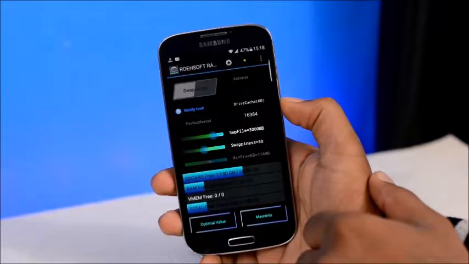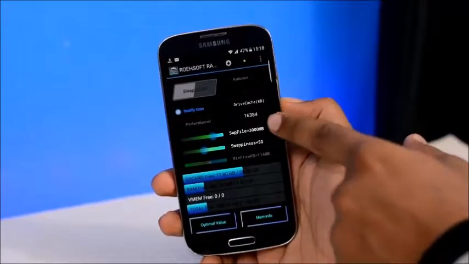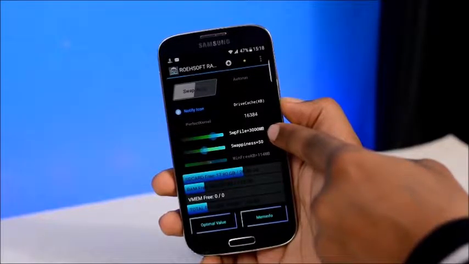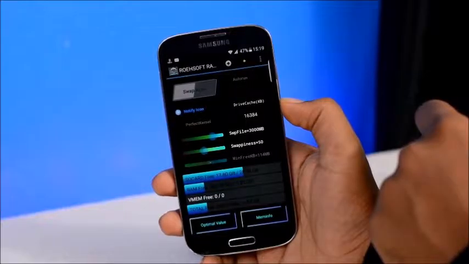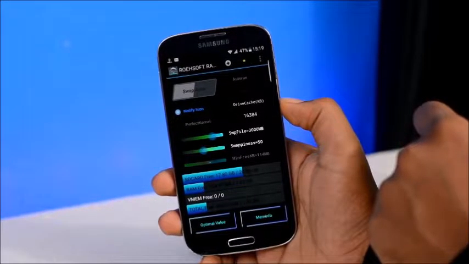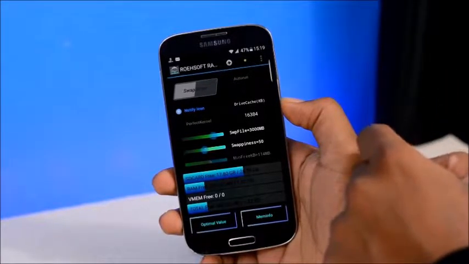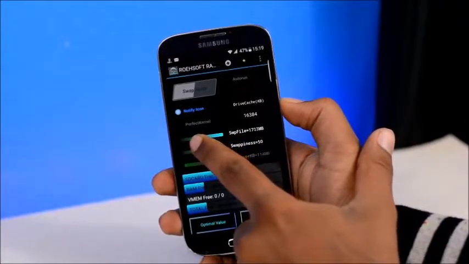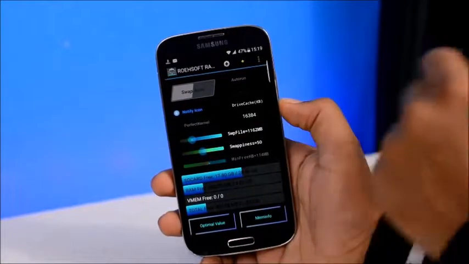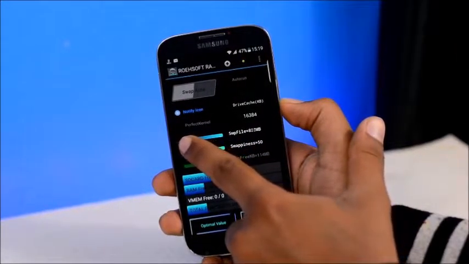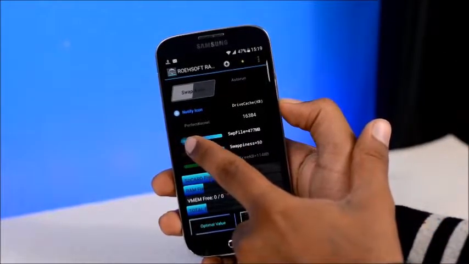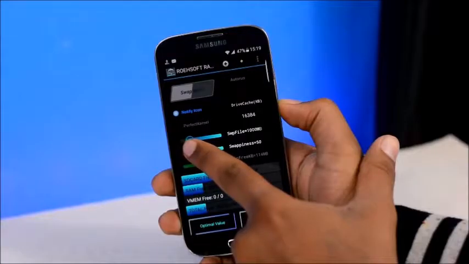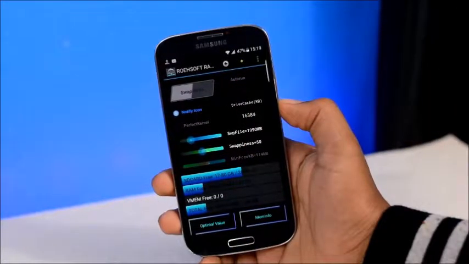Now the only thing that you're gonna configure is the swap file slider here. From here you can select the amount of RAM that you want to create. The app will automatically set it to a maximum RAM value that your device can stably support, which is 3 GB in my case. I'll not recommend you going above the optimal value, so let's set it to an even 1 GB of RAM, as we don't need anything above that. You can also set it to as low as 400 MB of RAM, or you can go as high as 4 GB of RAM. But according to me, 1 GB on top of your existing hardware RAM is more than enough for any activity on your device.